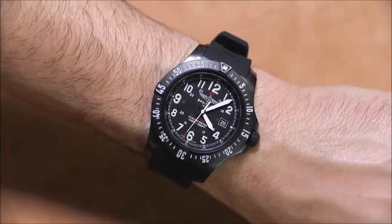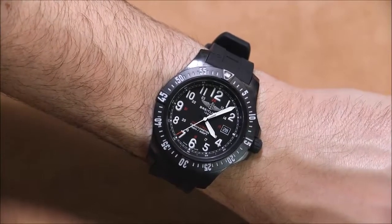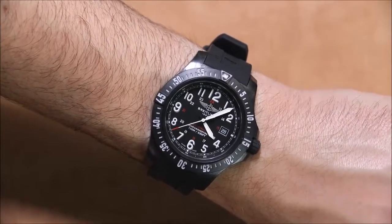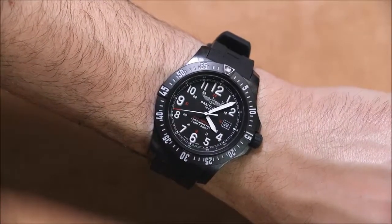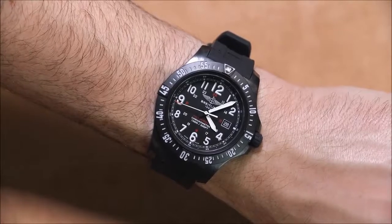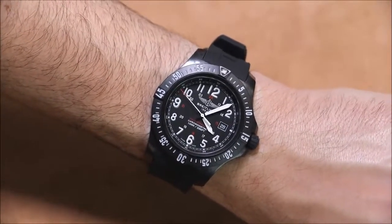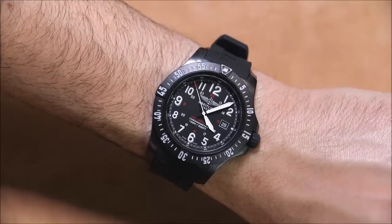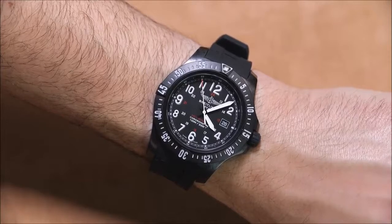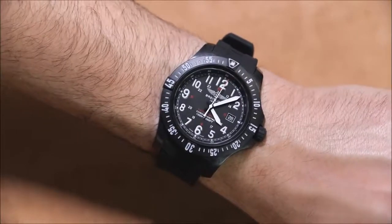It doesn't go anywhere. It's like the tool watch that we wanted the high-end, big name brand industry to make. And they did it with this. And it was this quiet release called the Colt Skyracer that at first was just like, oh, another budget Breitling. No, this is the Breitling that they need to be making. This is the hit watch of 2017 for the brand. And I really hope that a lot of people discover this watch and put it on and realize that it is as cool as it is. And again, retail price is $2,000.